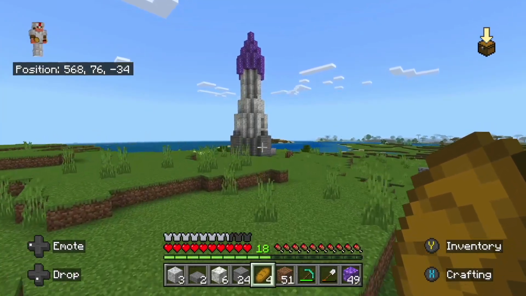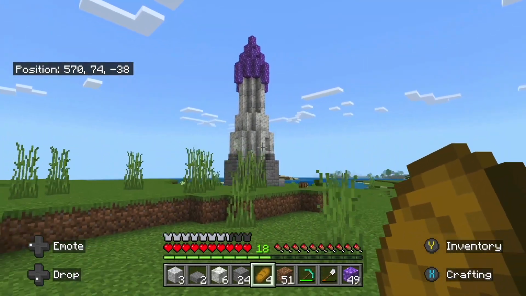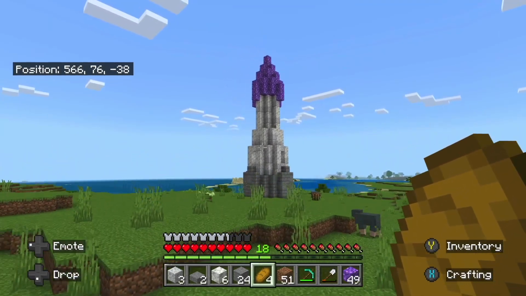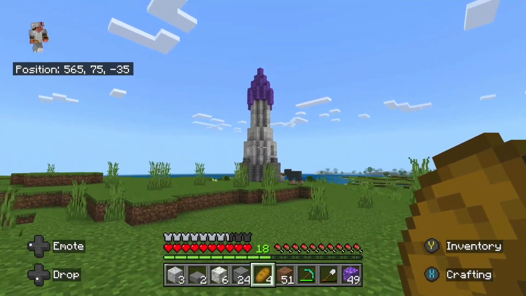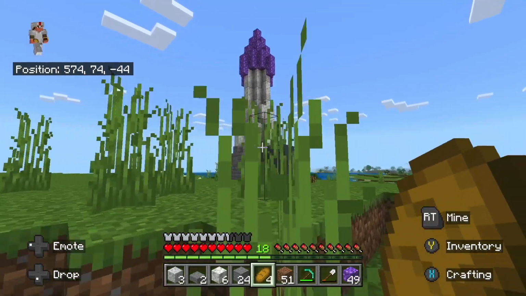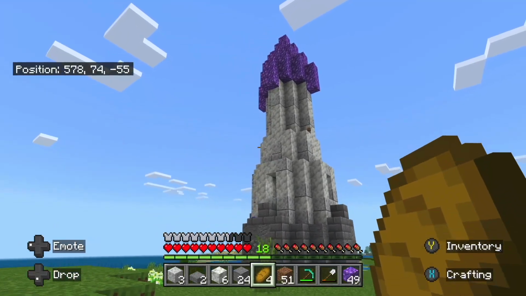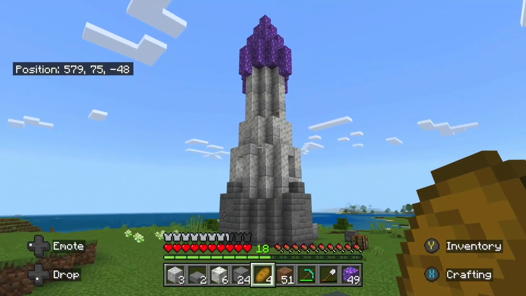It's certainly not bad, but it didn't turn out the way I wanted it to. I will say I really like the colors used. I think those turned out perfect. That gradient is nice. But the tower is a little bit skinny, and I'm not a fan of the roof. So let's try it again.